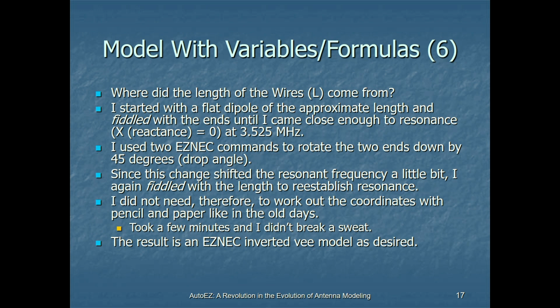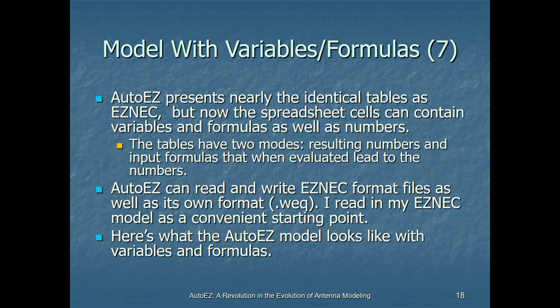And then, of course, once that was done, the resonant frequency changed a little bit, so I fiddled again with the length to get that resonant again. But it took a few minutes. I didn't have to break out the calculator. I didn't have to break into a sweat. But I had an EZNet model.